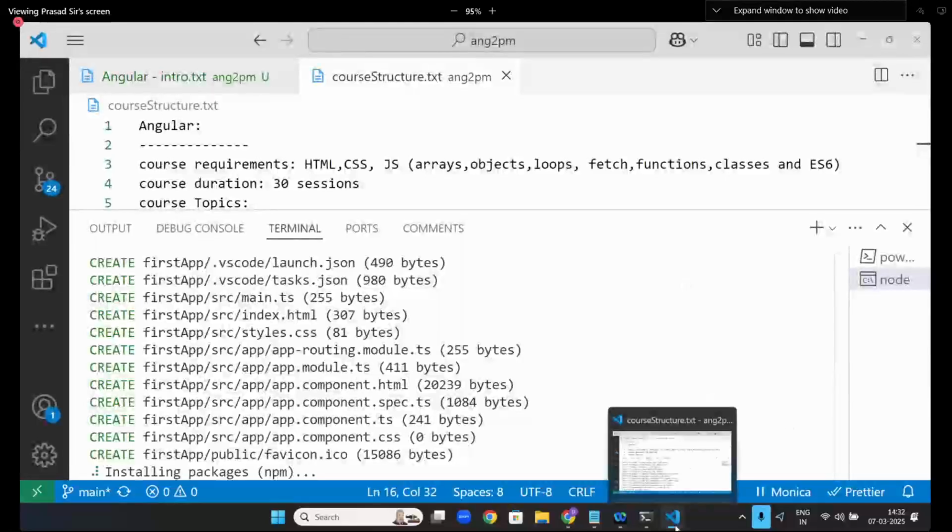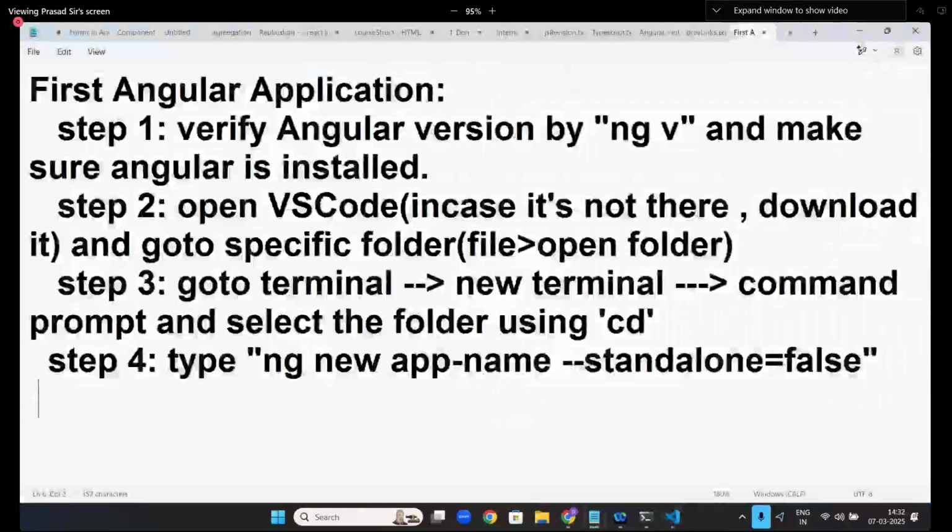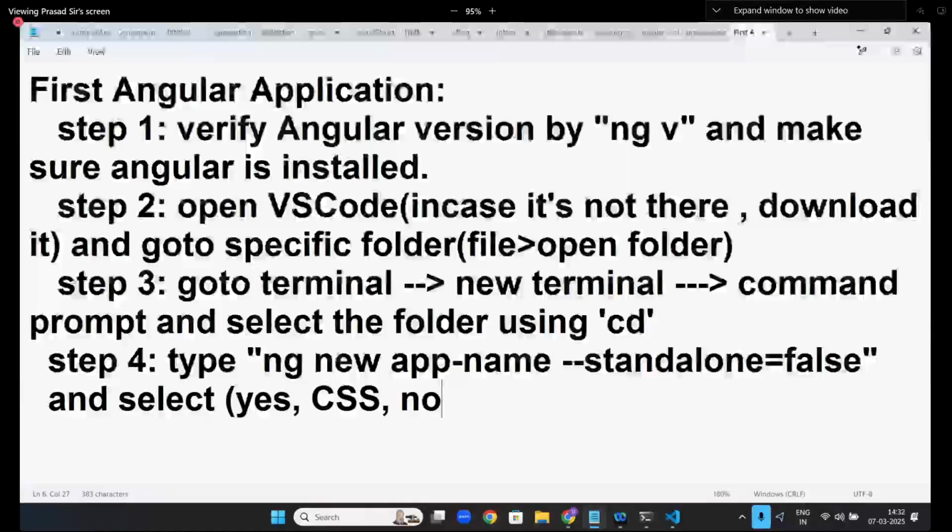So, after this, I will write it here and select, and 100% the same options will come. Select yes, CSS, no. I'm giving here 3 things. First one yes, second one CSS, third one no. The first time the first one will come. This first yes will not come every time. When you first install Angular, you will get it. Next time onwards it won't come, then CSS and no only.